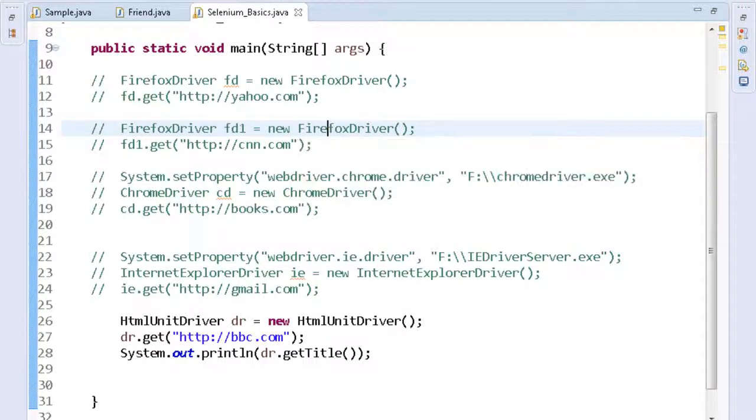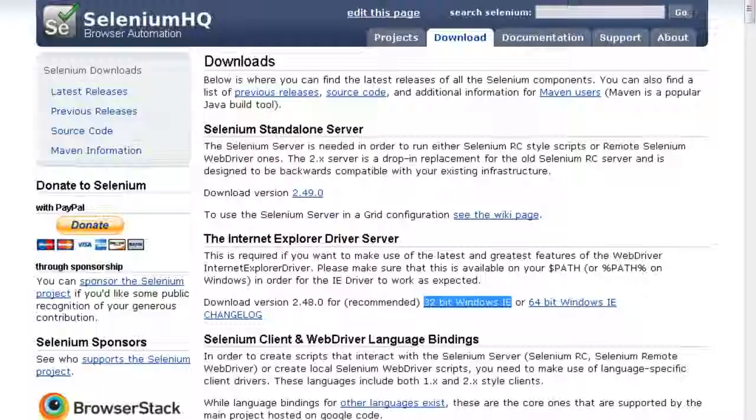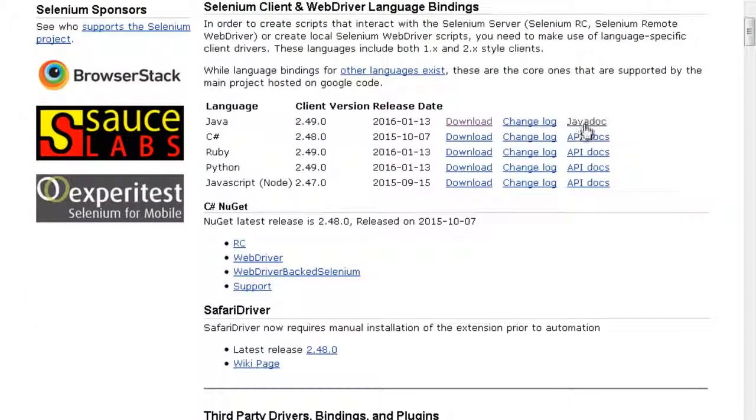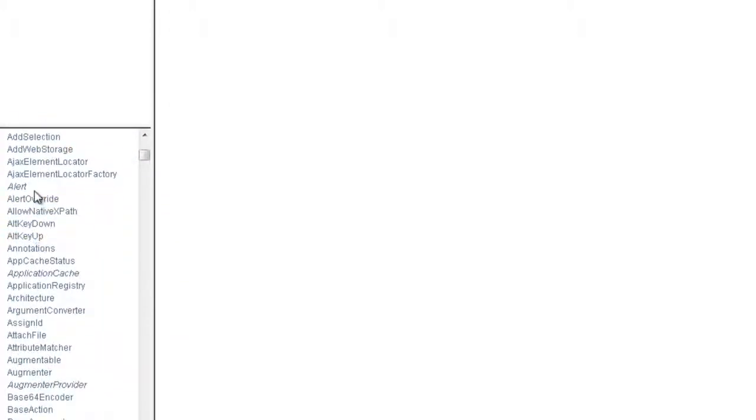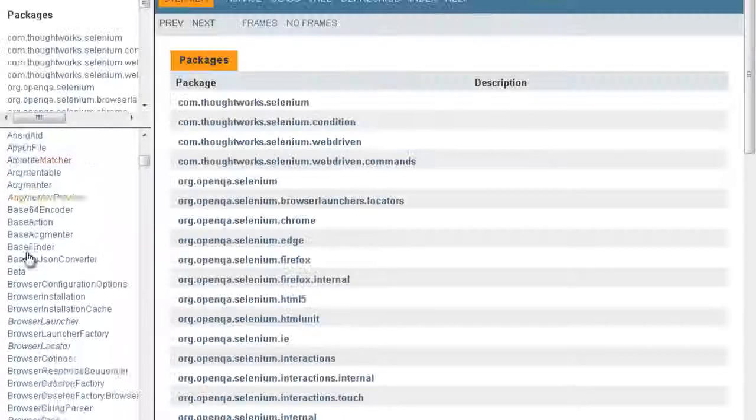What all commands or what all features will be there in the project. For example, a very simple thing. If I look at the documentation of Selenium, these are all the classes. Whatever is there in italics is an interface.